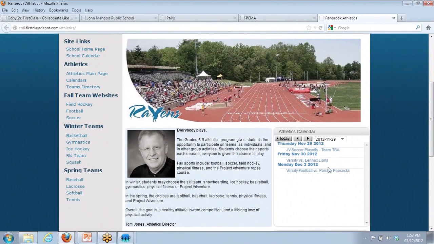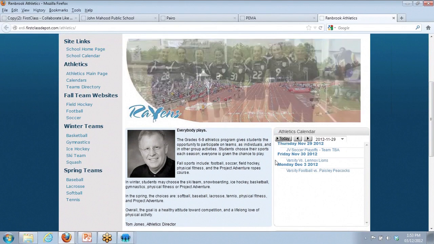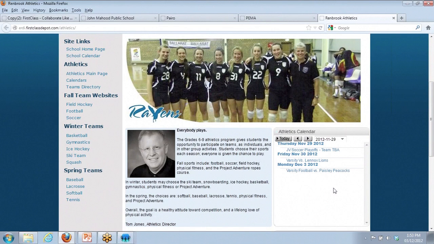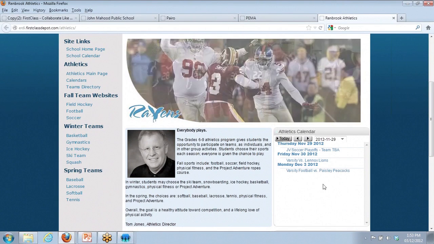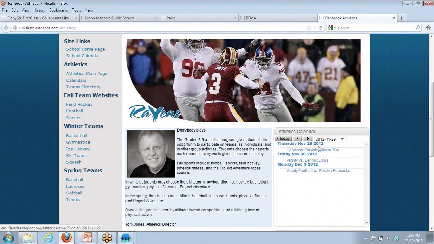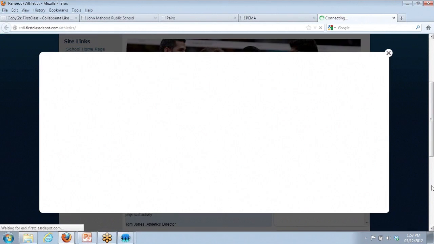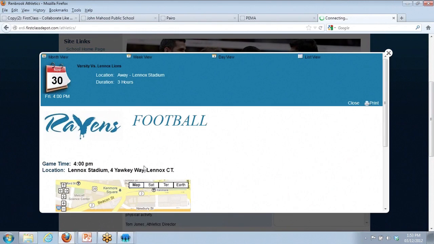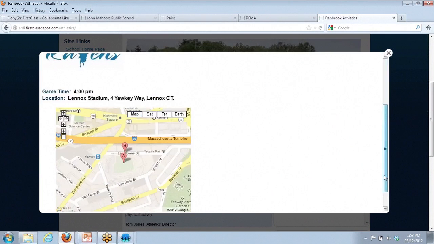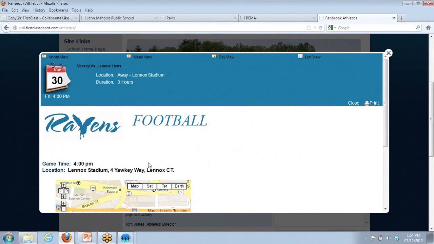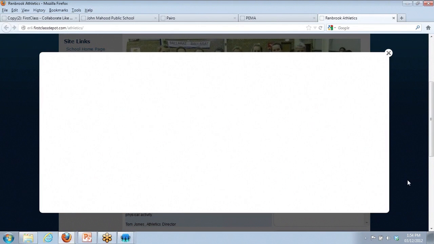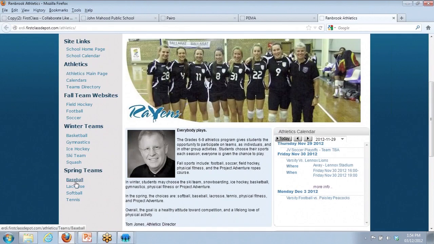The athletics calendar has got all of the teams' calendars in it. Now this only has one team, really, the football team, and so the games and things like that will come into the athletics calendar from the team calendars. And of course, when you put information in the calendar, you can put where the location is. You can embed a Google map, and it's printable. So you've delivered really one of the key things that athletics sites need right off the bat, right out of the box. And I'm going to go to the teams.